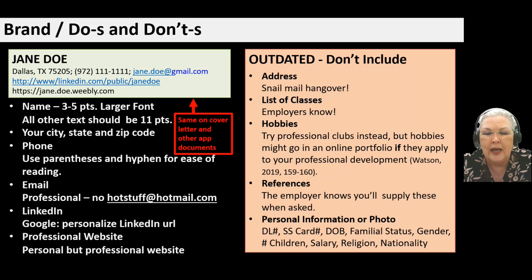Hobbies, try professional affiliations instead of hobbies. Nobody cares if I make felt hats in my spare time. Now, if you do have a hobby or a sport that you've played that has contributed to your professional development, you might want to consider developing an online professional portfolio. And if you would like to learn more about how to do this, you can read an article by our own Dr. McLean Watson. The link for that article is going to be on the reference slide at the end of this presentation.